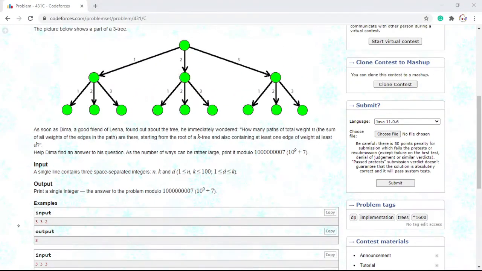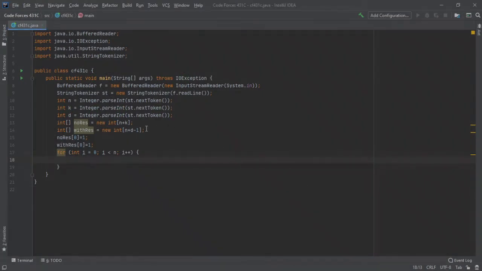The reason why I observe that is because in our initialization here, I realized that if d is 1, then this is an array of size n, which means that we can't index to the nth index because that's out of range. So if d is equal to 1, we have to be careful and just return the no res of n. Sorry, I just got a little sidetracked there.